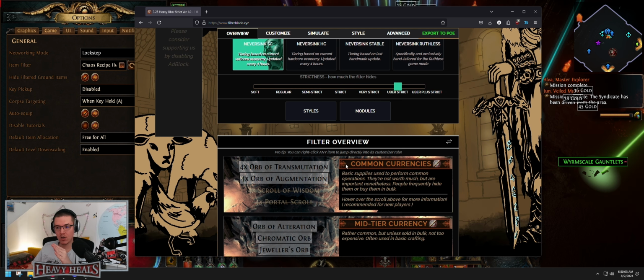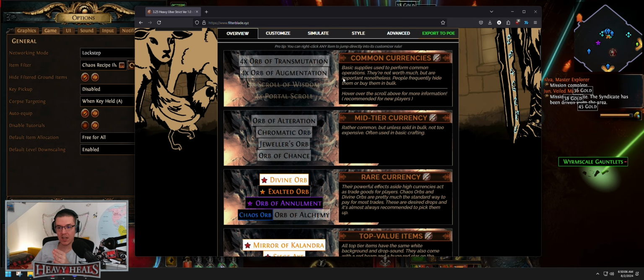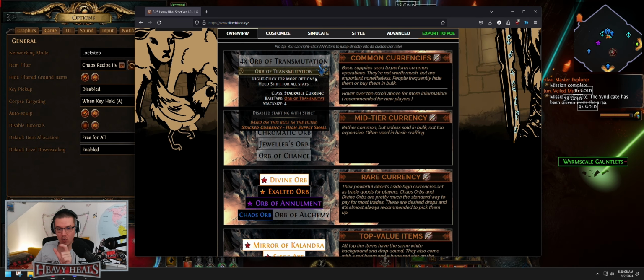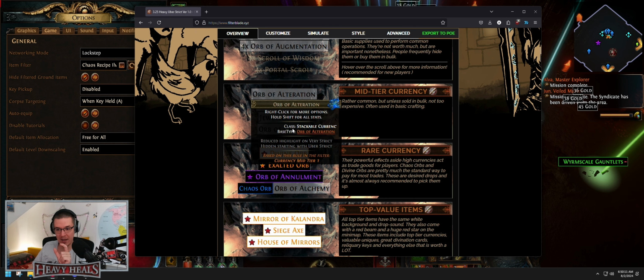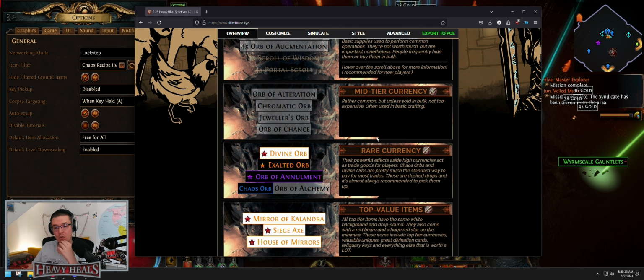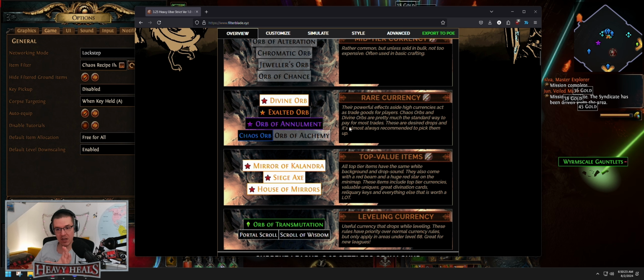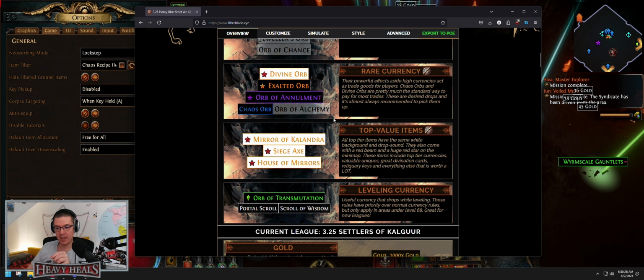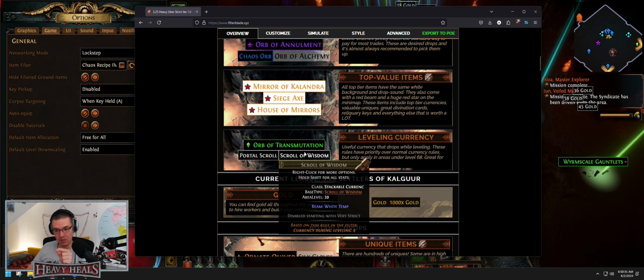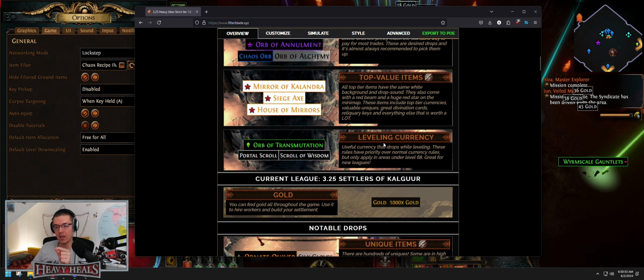Now, my filter, that's the Uber filter, looks like this. All of the items that are grayed out like this with a black outline and black letters, those are the items that you generally want to pick, but they're very low value items. So those are in general what you want to pick. The other ones are put in a significant or different color, so you know, okay, this is more valuable, I need to pick this. There are some that are for leveling, those I haven't touched, so you can use my stricter filter for leveling, but I wouldn't suggest it too much.